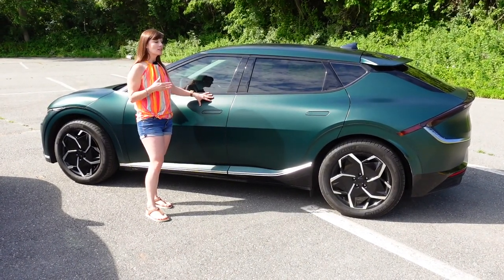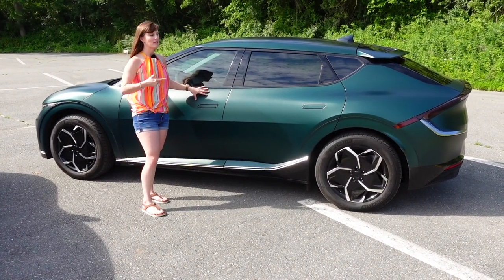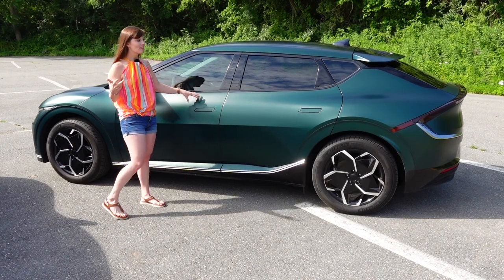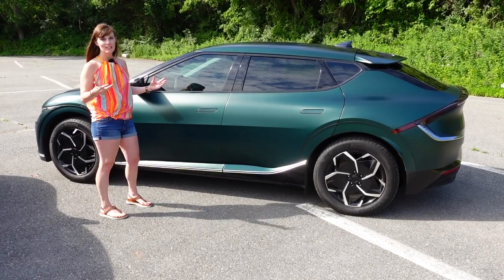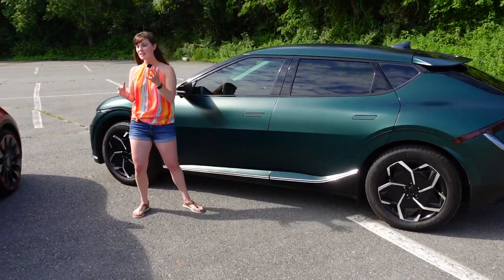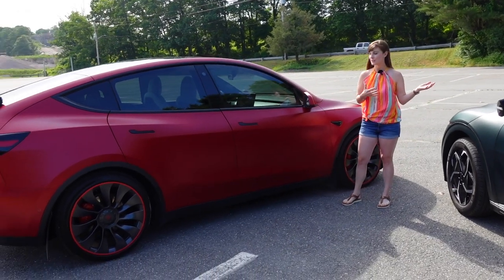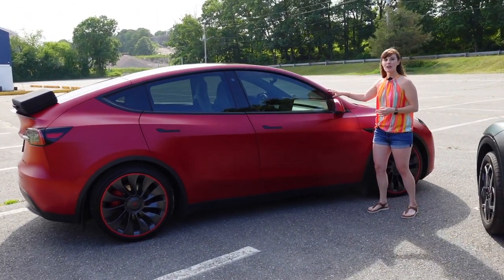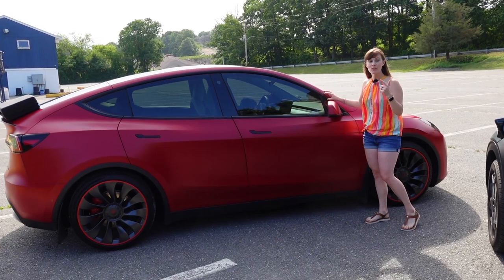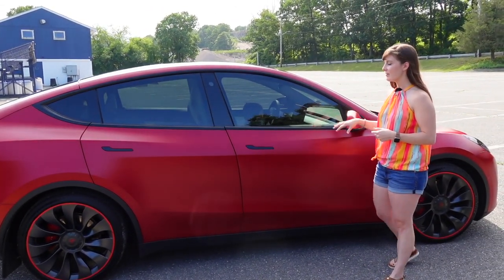That's going to depend on a few different factors. One, the kind of vinyl they're using. Two, the reputation of the shop you're using. Three, the size of your vehicle and how difficult it is. Now, paint protection film, on the other hand, can vary in price too, based upon the same factors. For us, we got quotes ranging from $6,000 all the way to $9,000. This particular one cost us $6,500.